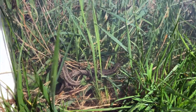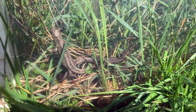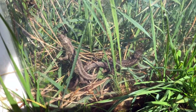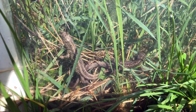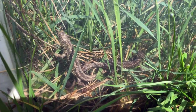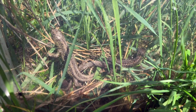Down here, we've got a beautiful pair of young male European sand lizards that just literally emerged as well. Look how filthy they are. They are covered in mud. It just absolutely blows me away, the fact that these guys can remain buried in the soil for months and months during the winter, not feeding, not drinking, not emerging, just fast asleep in this sort of semi-dormant state. Then in the spring, bam, the sun comes out, they come out and they bask, and they start to get reactivated again. I do absolutely love reptiles for those skills.